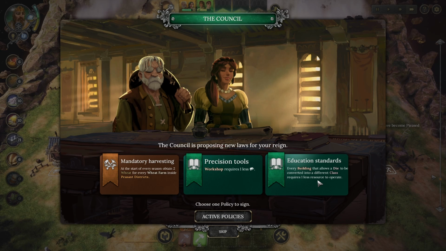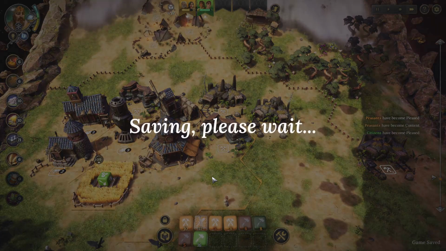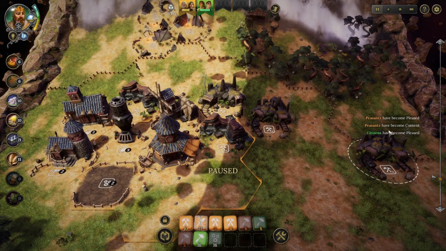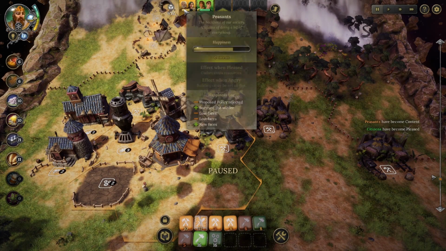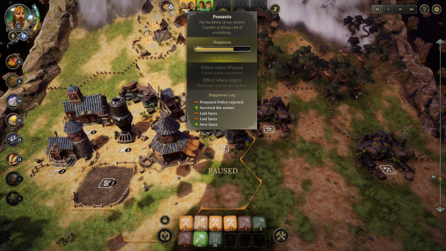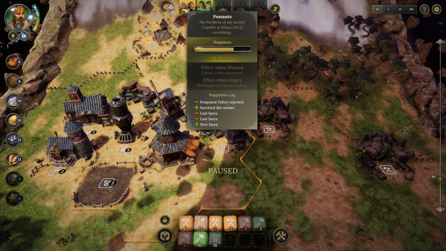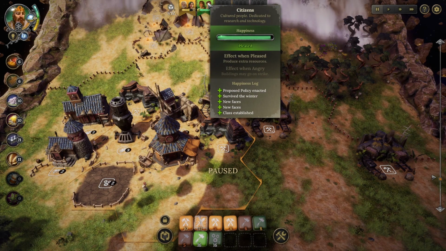Every building that allows a die to be converted into a different class requires 1 less resource to operate. That's not bad either, but that's very good. That's just general. That's not within a particular district or anything. So I think we'll go for that. So, as you can see, let's pause it. That has changed the mood of our peasants. Because we didn't take one of the peasant suggestions, their mood has dropped, but citizens have increased.